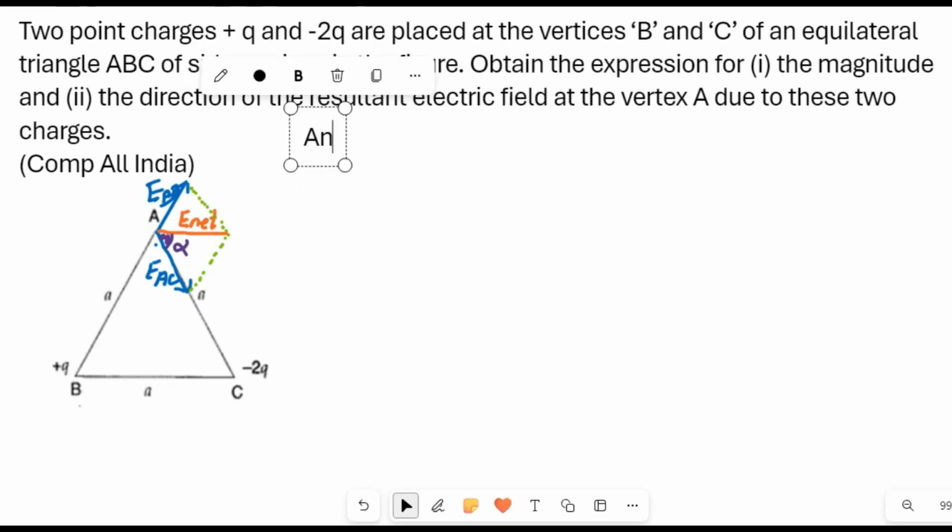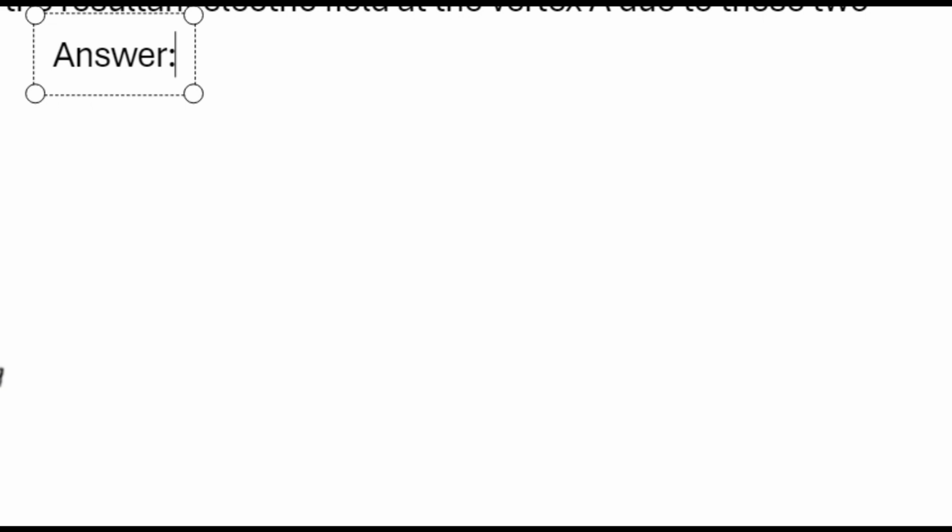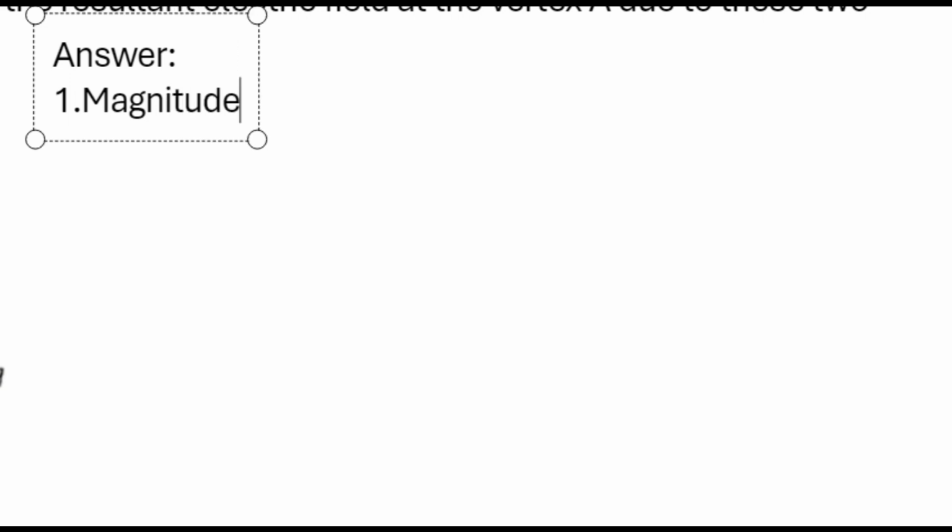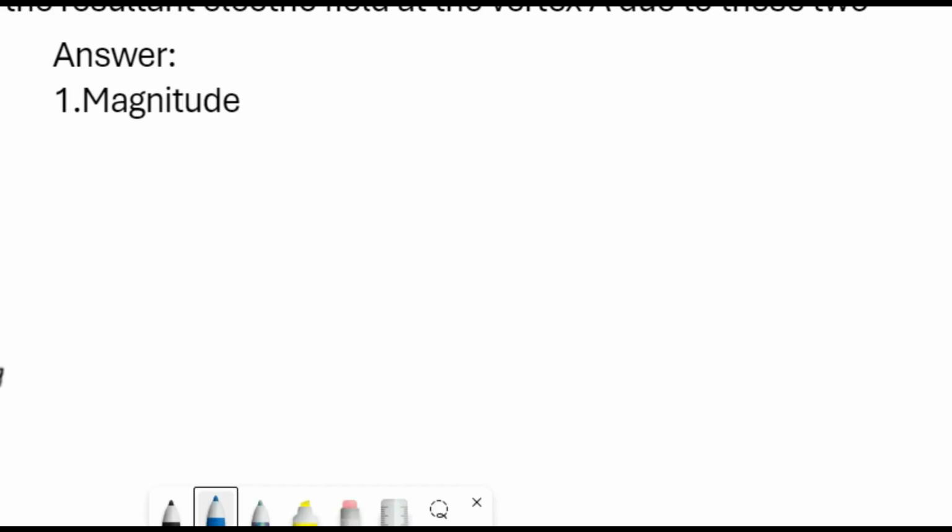Then the first part we are going to do now is find the magnitude of the resultant vector. So do you remember one equation for the magnitude of the resultant? There was one equation when you studied the parallelogram law of vector addition. The equation was something like this: square root of a square plus b square plus 2ab cos theta. Here a and b are the two vectors, so we will first find those two vectors.